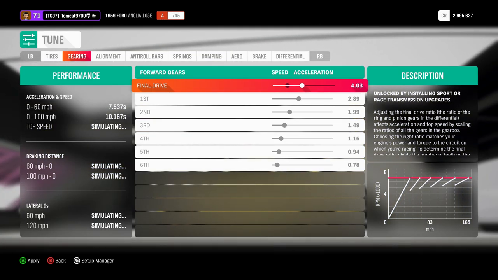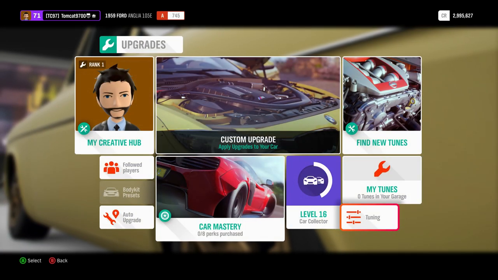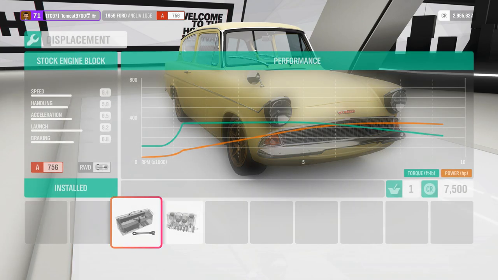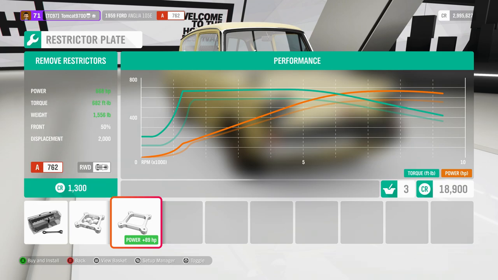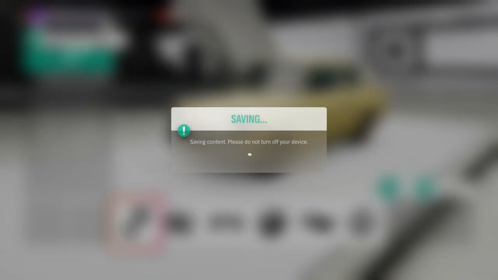Okay. I am bumping my final drive up to a 4.10. I do need to go back in and make sure that all of my engine stuff is right. Okay, cams. Bore it out. Race turbo. And no restrictor plates. 668 horsepower and 682 foot-pounds of torque. So this will be fun.